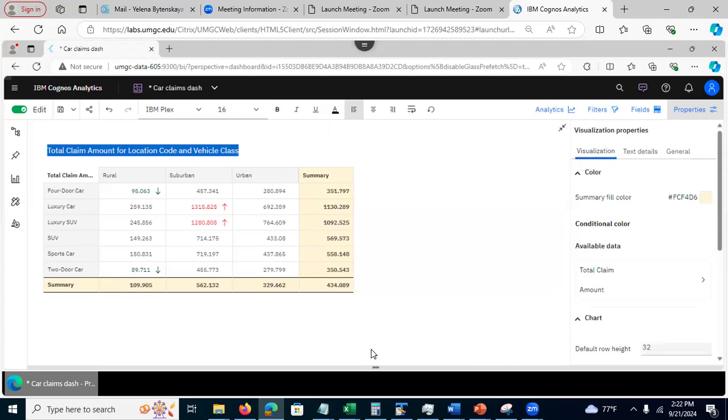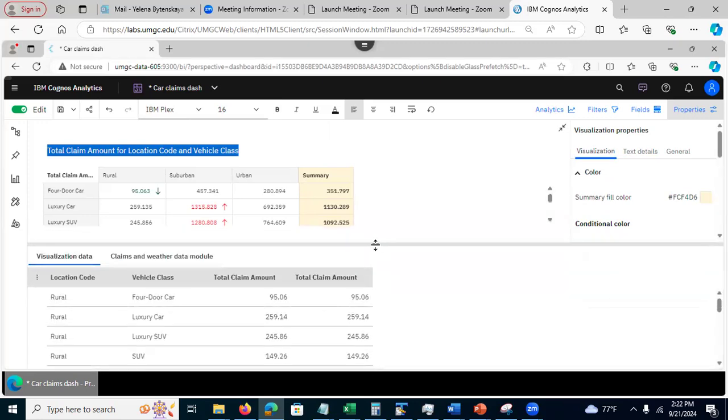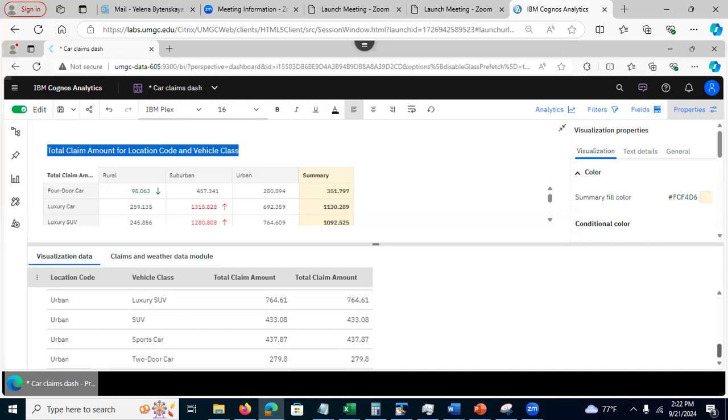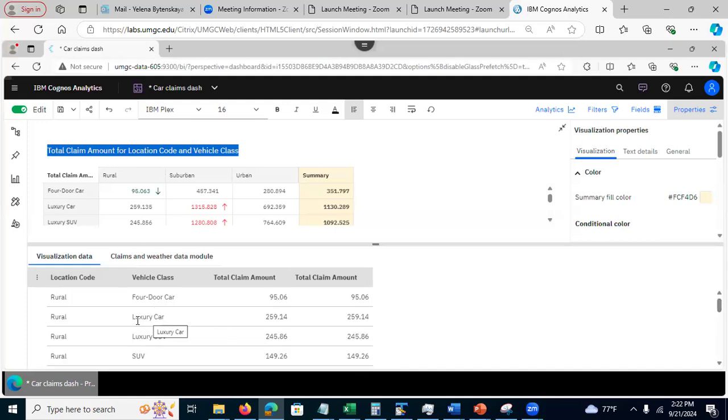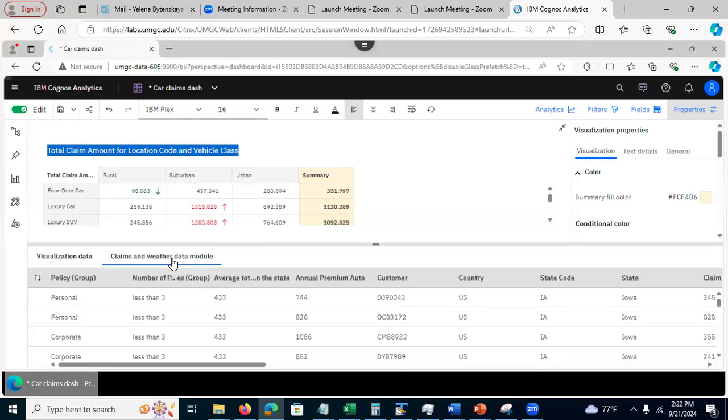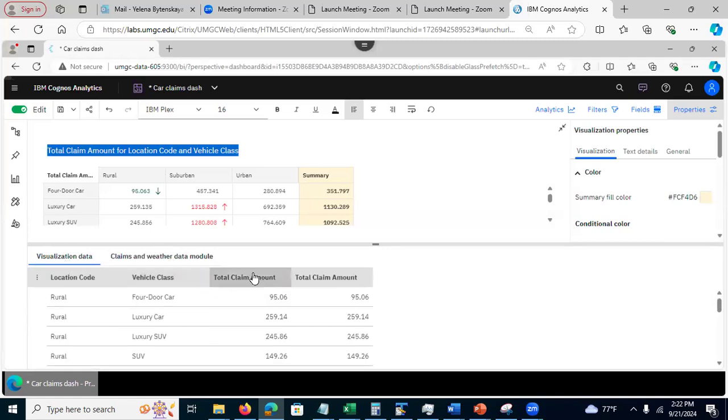What else can we do? Well, here, this is called the data tray. When I click here to expand the data tray, I can see the data that is being summarized in my visualization, right? So it's data here. Data that's being visualized is here, all right? There are no summaries, but it shows you that data. See it in the middle section. Here, it'll just show you the entire data source, all right? This is the data that is being visualized here. All right, let's minimize that.